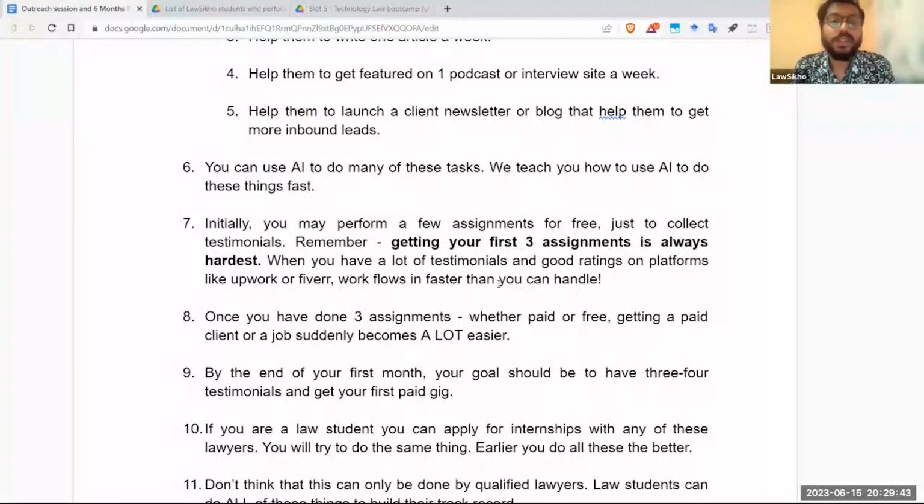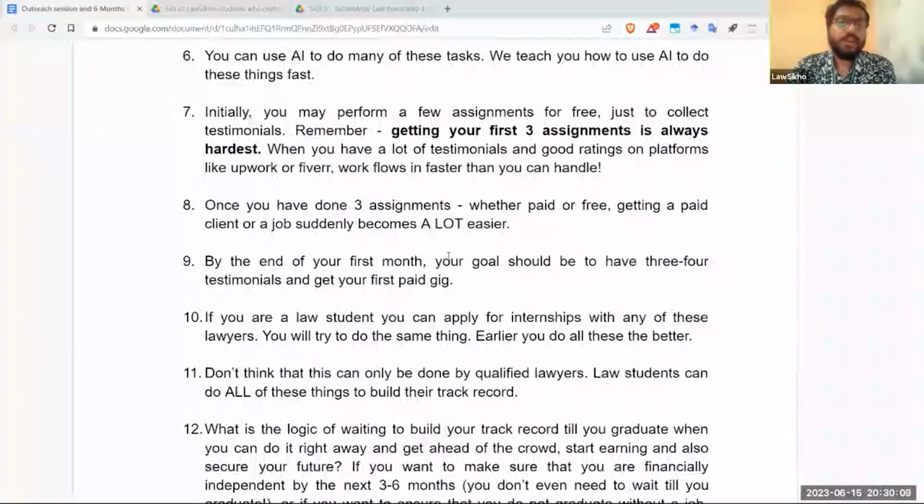How many of you agree that you have to basically get in testimonials and build a proof of work before you actually start to get decent assignments? Right? So that's basically the idea behind the first 1 or 2 months of us giving you this roadmap that you would follow, right? So how to develop a newsletter? The first idea is to basically analyze the newsletters and see the themes that good newsletters explore.